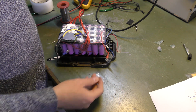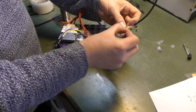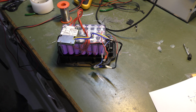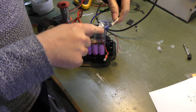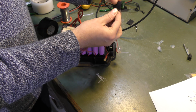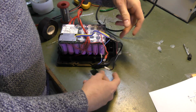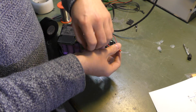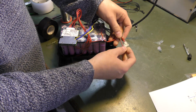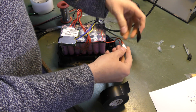So it seems that I have had the fuse on the negative lead here, so we'll do that again. And we'll put some tape around that. Yeah, these two touching is not preferable, so I'm gonna make sure that I can see that the fuse is there, like that. And I need this. Let's connect the positive lead. Right now they're just ending right there, so nothing too bad can happen. And let's put a bit of tape around that as well, just so they kind of just stay there.